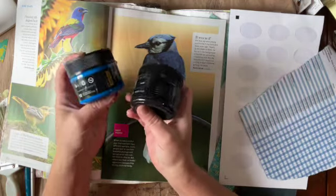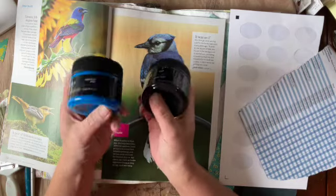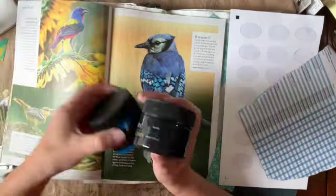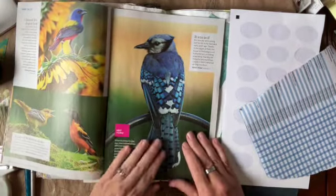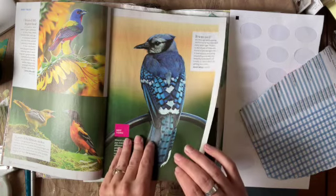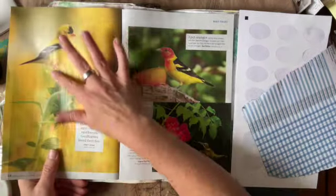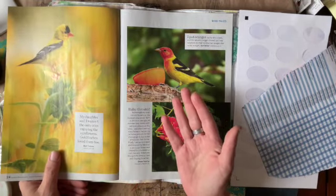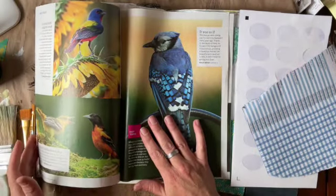So use one color. I decided to use the shade Cerulean Blue because I can add black or white to make it monochromatic. I really wanted to use this Bluebird as kind of my focal point, but maybe you have this problem. The next page, there's this lovely image, and it's a sunflower, and since I'm from Kansas, I was like, I don't want to use it and I don't have a scanner to make a copy, otherwise I would.